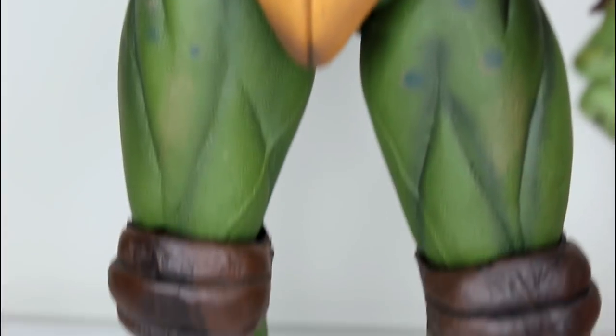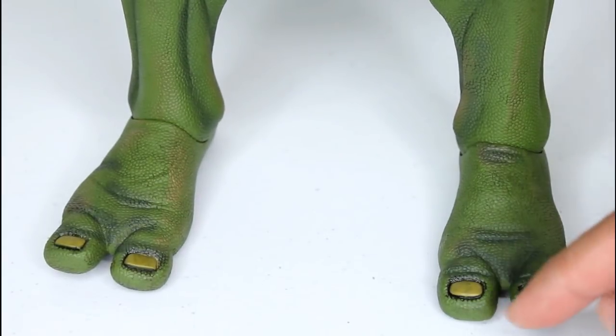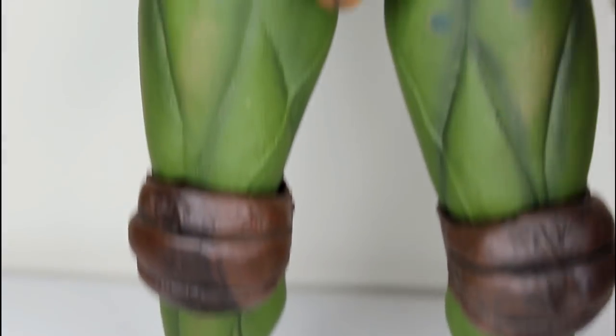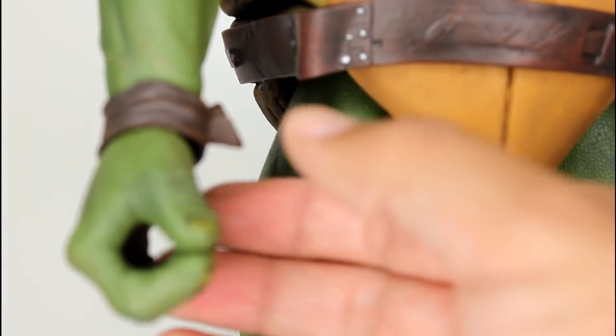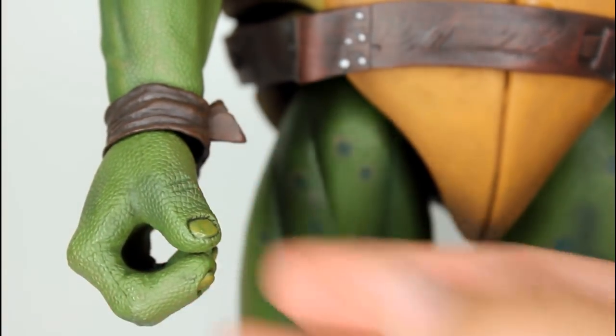Just the shading on the legs. The sculpt of these pads looks good. I always like the attention to what I always considered, as a kid, like these gold nails, toenails and stuff. Also, I just like that certain pieces are kind of loosey-goosey, like his little wristbands there can kind of rotate if you want them to.